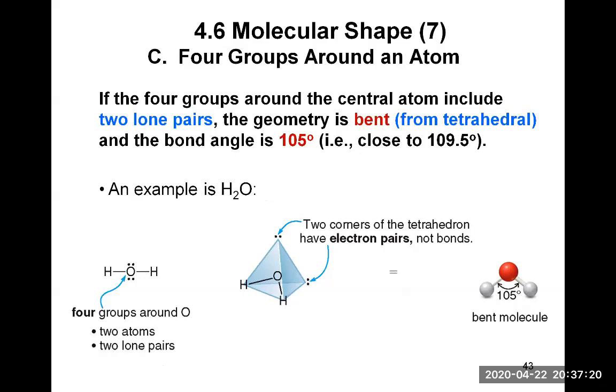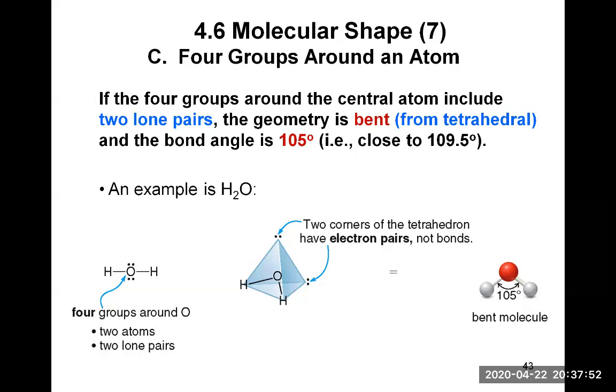If you look at the Lewis structure of water on the left, the oxygen, the central atom, is surrounded by 2 hydrogens with a single bond, and then 2 lone pairs. So there are 4 electron groups around the oxygen: the 2 single bonds to 2 atoms, and the 2 lone pairs. And so, as far as electron groups are concerned, you start with a tetrahedral shape.